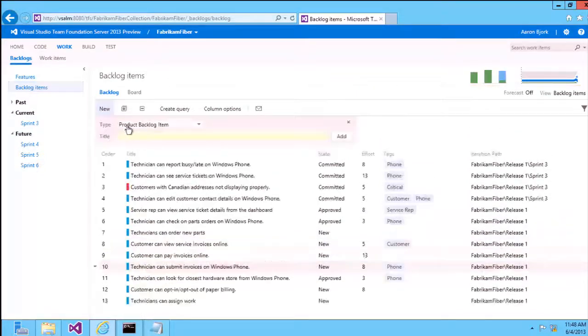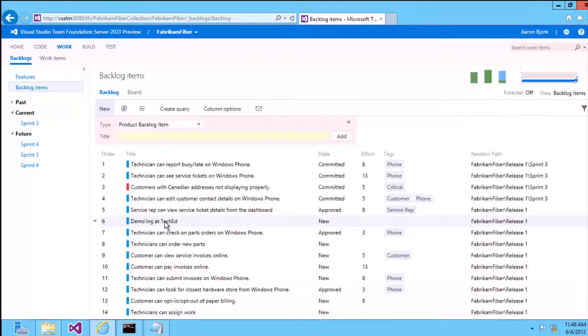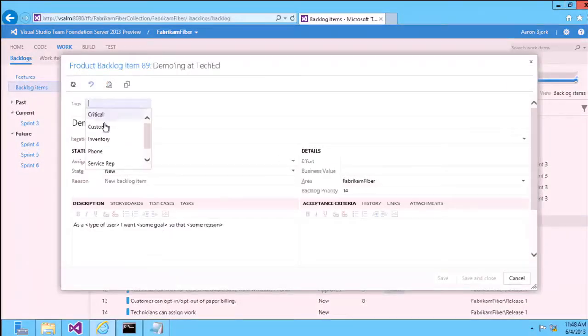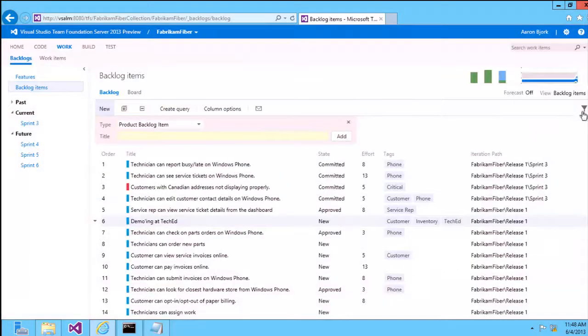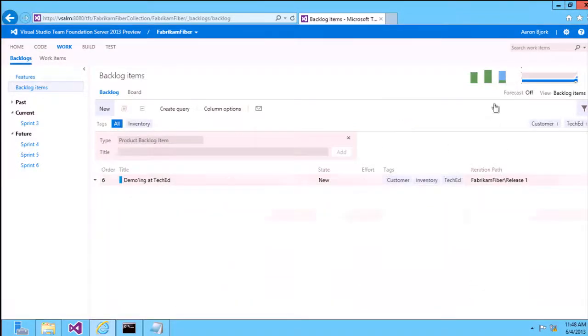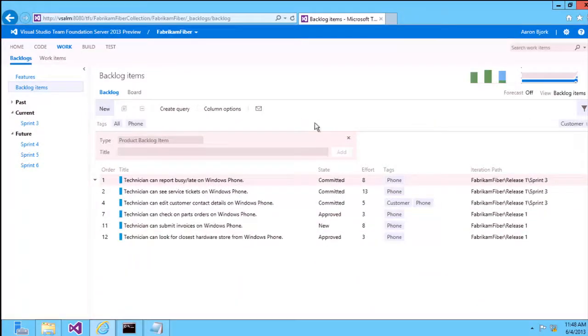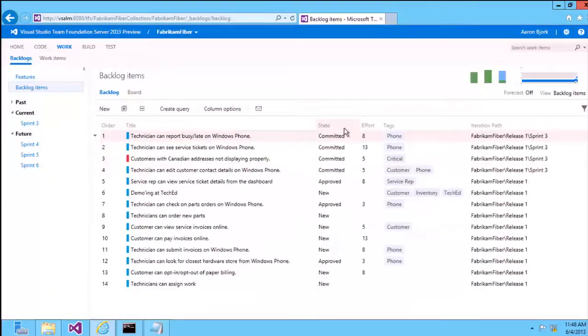I can come up here and add new items very quickly. We can rearrange them. Some of the new features that I just highlighted is I can open up these work items and add tags to them. So not only can I mark them up with the fields, but I can come up here and add new tags as I need them. Once those tags exist, I can come up here and filter, break down and see only the ones tagged inventory or only the ones tagged phone. So you kind of get the idea. But this is our backlog management experience, and I think most customers are fairly happy with it, and I feel pretty good about it.